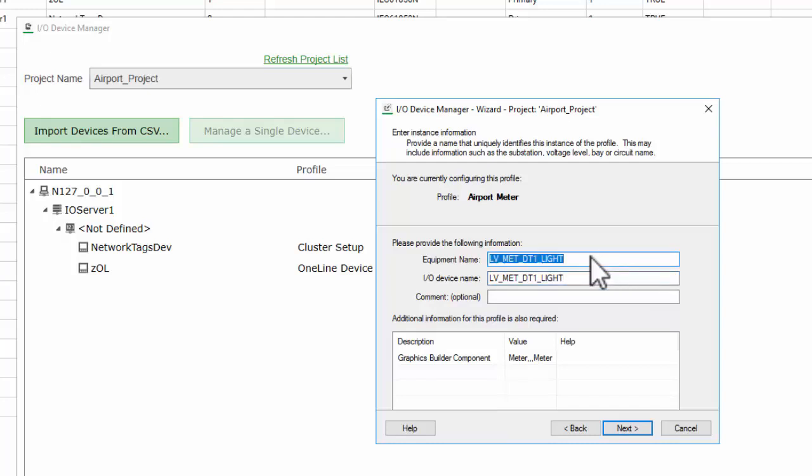The equipment name is generally more human readable and is also used to define an equipment hierarchy. I can create different levels in my hierarchy by separating them with periods so that devices can be grouped together by site, building, area, or switchgear.